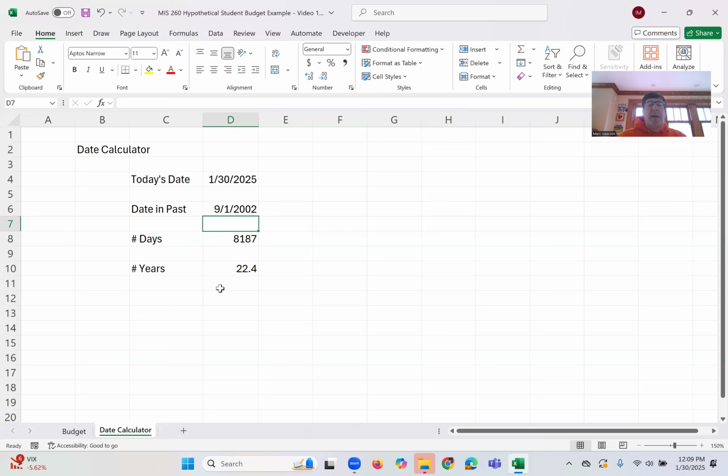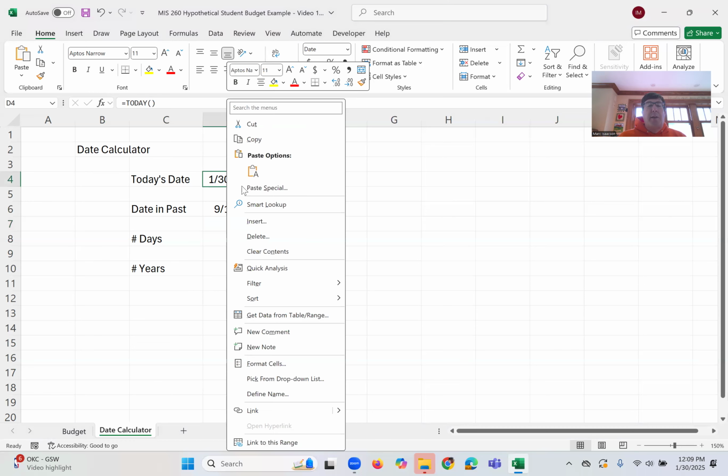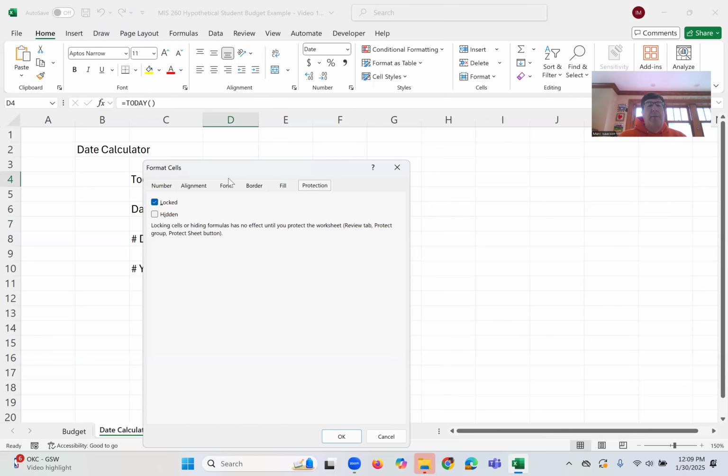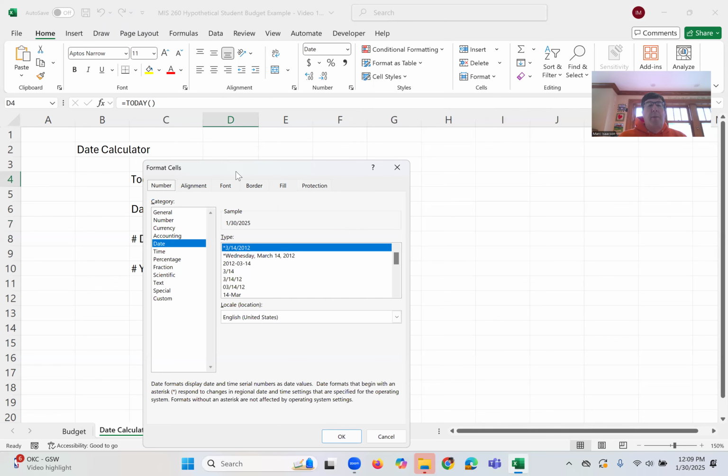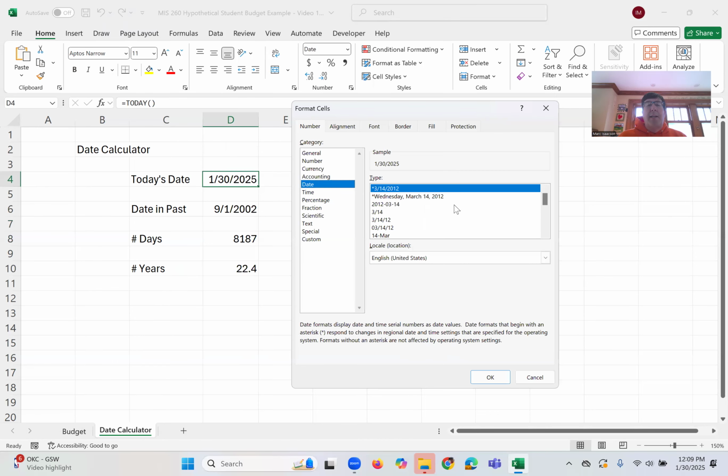But for the time being, we can do math with dates, and it's pretty simple. It's the same as the subtraction of two numbers. And it's partly related to the way Excel handles dates. Again, you can format dates a lot of different ways. So if I right click and go to format on that first cell D4, when I go into the number format, we're in the date category. All of these are ways that I could have the appearance of that date.